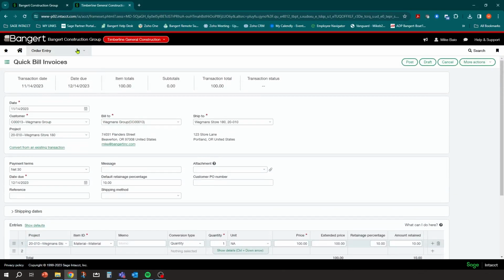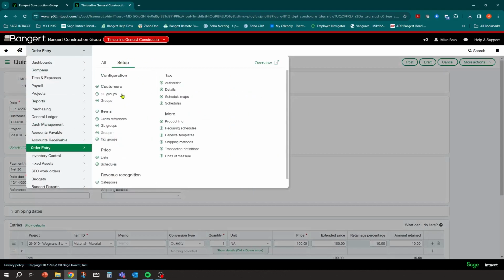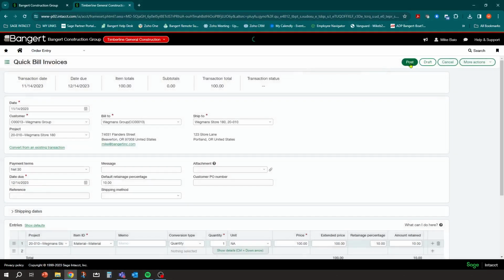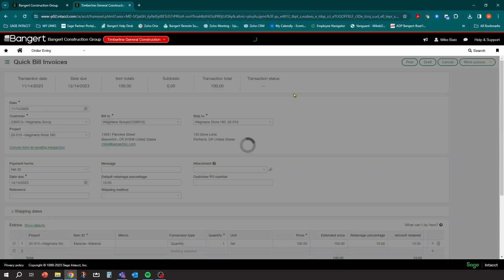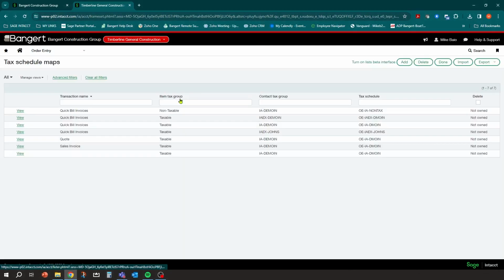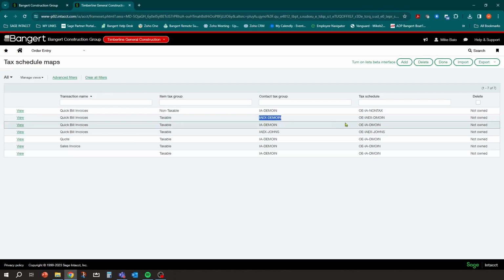And then it says, all right, if you remember, we set up a mapping of schedules. Let me save this one here first. Let's post this invoice. And then in our mapping, we said whenever it's a quick bill and it's a taxable item and the contact group is exempt, here's the schedule to use. And vice versa, when the contact group is Des Moines, here's the schedule to use.